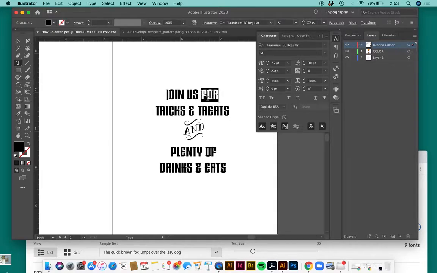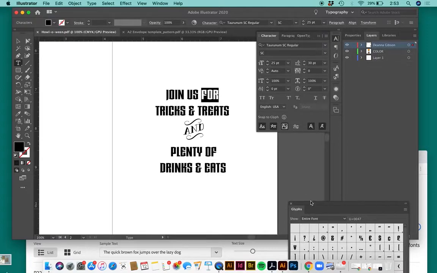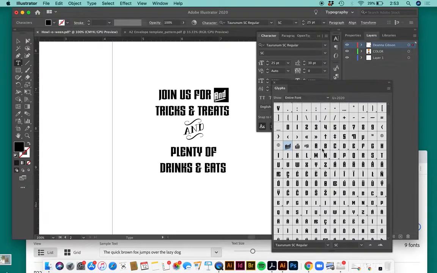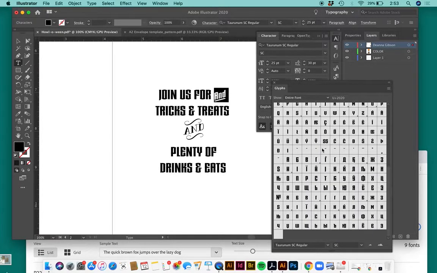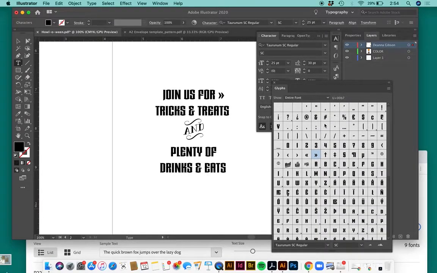Let's say I just want to see what's in that typeface. I'm just using the T tool to select, and then I'm going to type glyphs, and then I get to see the whole typeface here. Let's see, I'm just going to double click to get any of these up on my screen. And maybe I want to use that, and it's kind of fun instead of this one. And then there's all these special characters I may not be seeing on my keyboard to use. And so glyphs is a great way to find that if it has accents. Or here's some fun arrows I could add. I could see if they have different options for the ampersand.